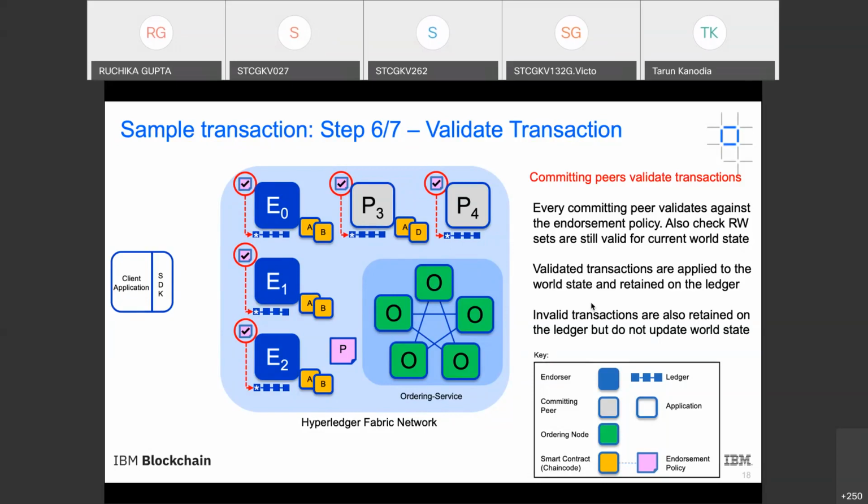If the Ruchika-to-Mayank transfer comes in first, the read set for the first transaction will say Ruchika and Mayank, and it is going to update the database saying that the new owner of the car is Mayank. Now, when the next transaction comes, where the read set is Ruchika and the write set is Avinash, it is going to check whether Ruchika matches my existing value in the database. It will not match, because the owner has already been changed to Mayank, so it is going to reject the second transaction. That is how transactions might get rejected.